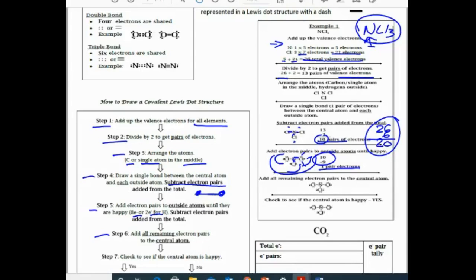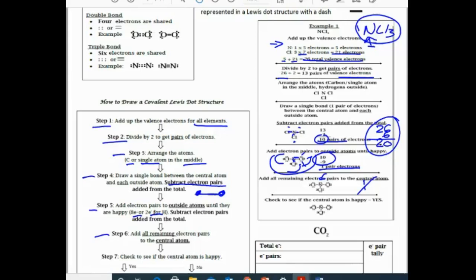So if you have any electrons left, which we do, we have 1 pair left, or 2 electrons left, and that just gets tacked on to the center, however many you have. Like you can see here, those 2 dots just get tacked on to nitrogen, dot, dot. And then I had the 1 pair left. Well, I used it, so now I'm out of electrons. I've used all valence electrons up.